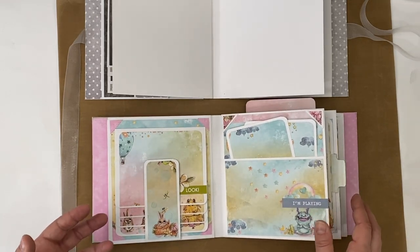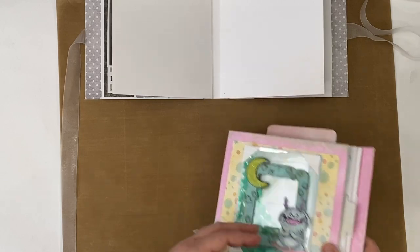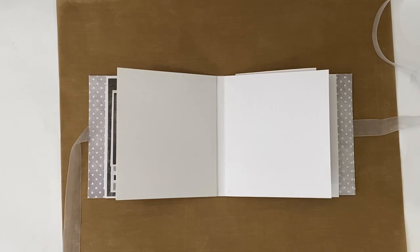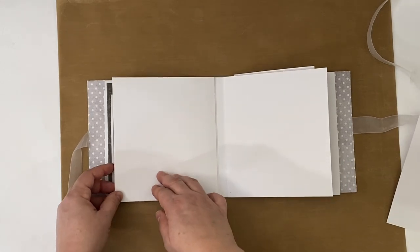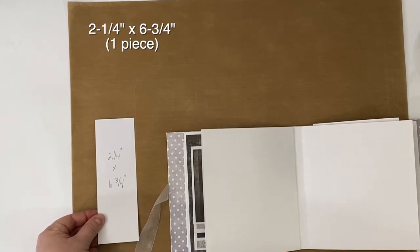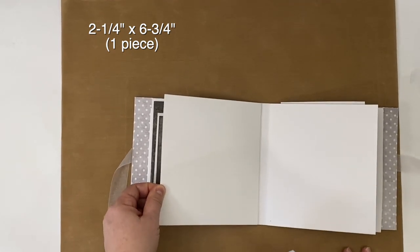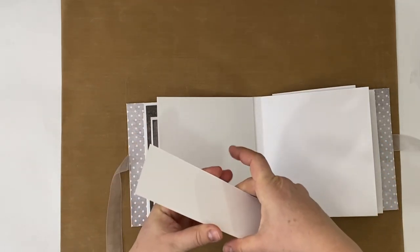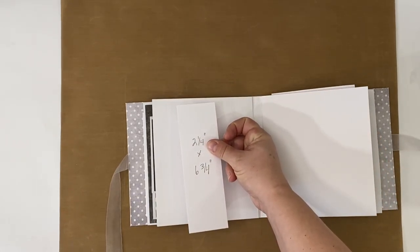This is a really nice, easy way to begin if you're a beginner, or to add extra embellishments if you're a seasoned mini album maker. We're going to start with one of your blank pages. I'm going to put this on the back of my single pocket page. You're going to need a piece of cardstock that is two and a quarter by six and three quarters — that's going to fit right here. We'll add glue or tape to two of the small sides and glue it down. That is all there is to it.